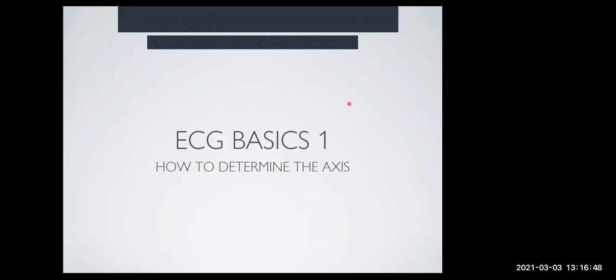So the first thing about the ECG is the axis, all right? The axis of the ECG is essentially like you and me. We have an axis. Our axis is from the top of our head down through our center, so that when you need to turn around, you just spin on your axis. You don't put your elbow down on the ground and shimmy around. And the same thing with the Earth. The Earth has an axis, a north and a south pole that it rotates around. So the same thing with the heart. The heart has an axis. The axis that it uses tells us quite a bit, and it's a good starting off point. So that's what we're going to talk about now, right?